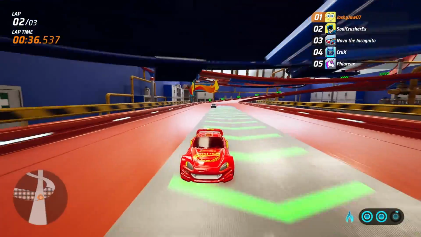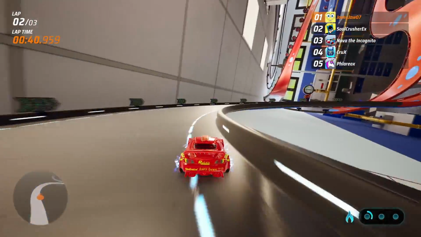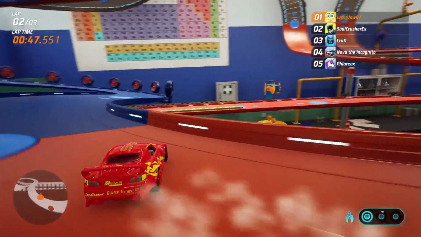We can literally... That was a bit of a shaky one. He's kind of right on me here. So I'm going to use all my boost. I kind of messed up. He's literally pushing up on me now. Oh, this is scary. He's getting closer and closer. Oh, no.